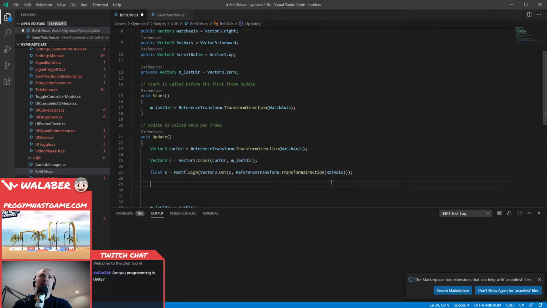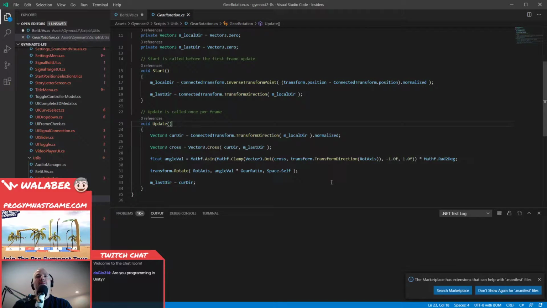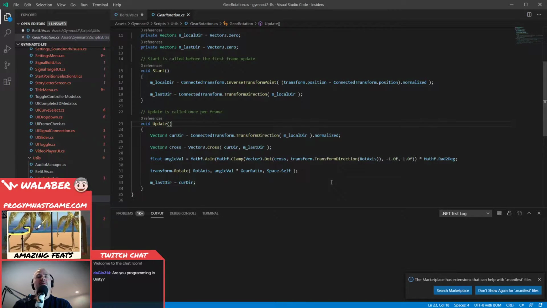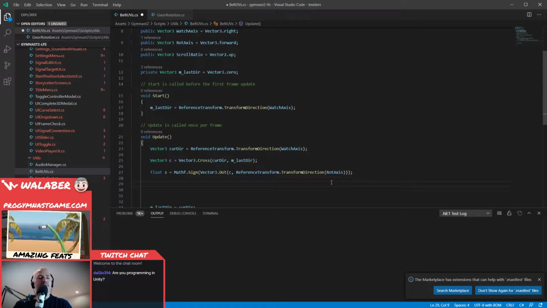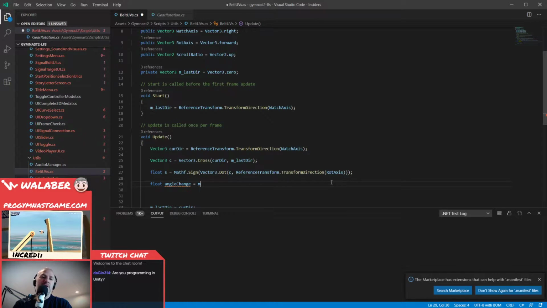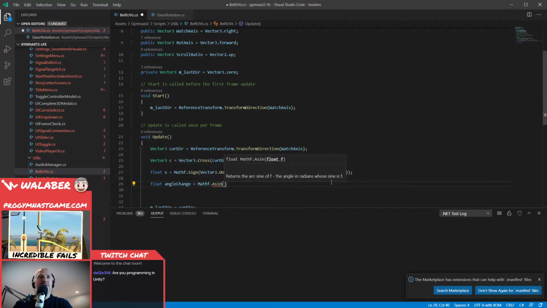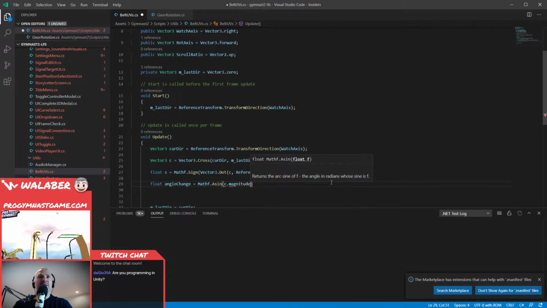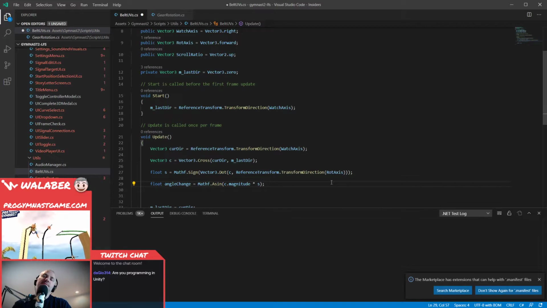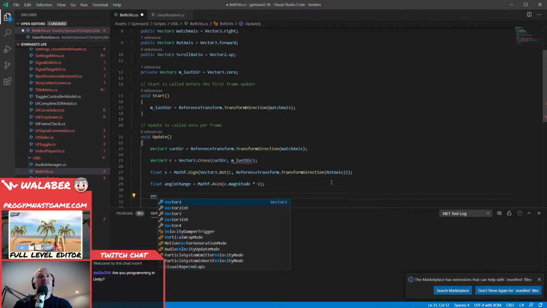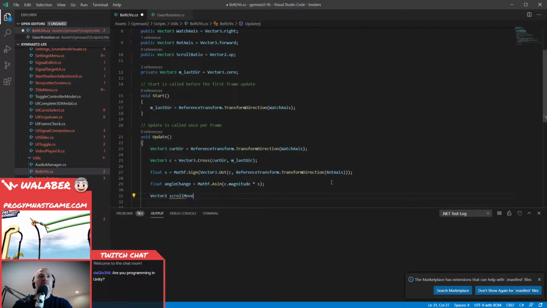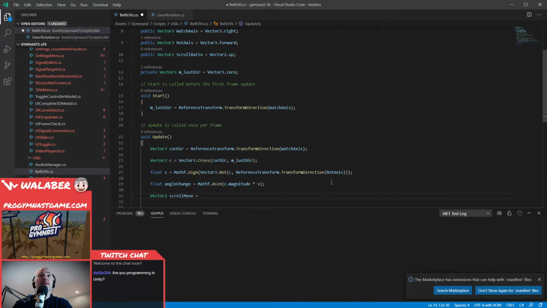Now the cross product, I think it is just giving us the sine, so we can now do angle change is math a sine of C dot magnitude times S. Okay, and then we want to do our scroll move is equal to scroll ratio times angle change.